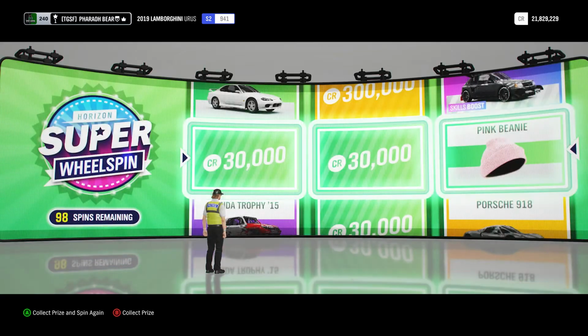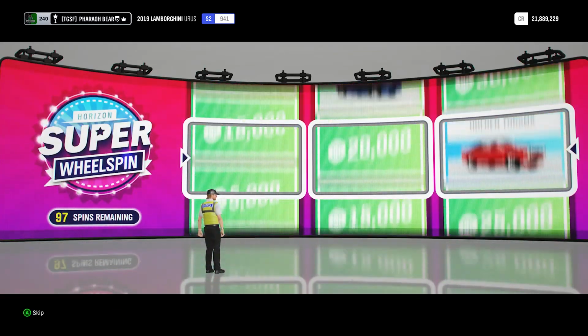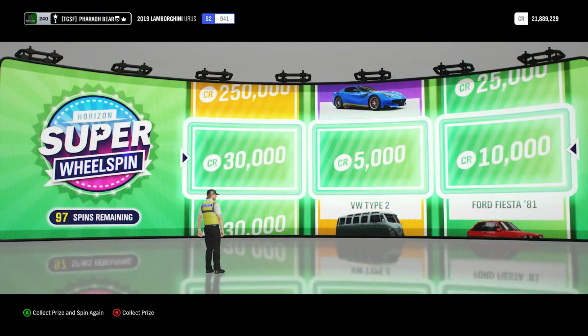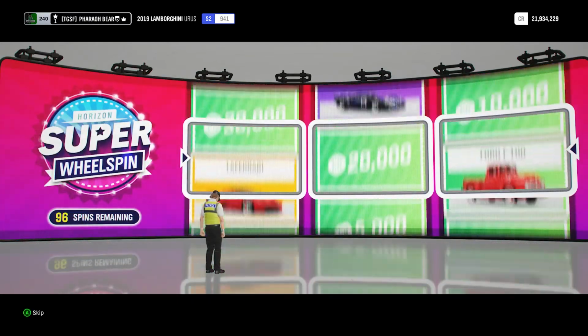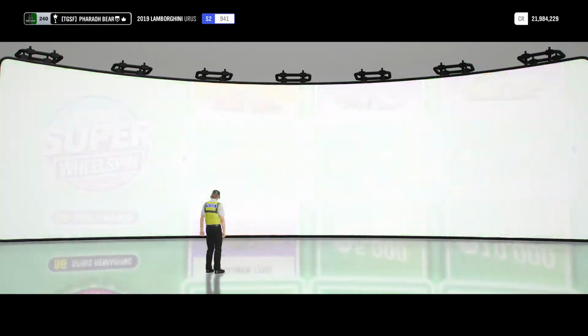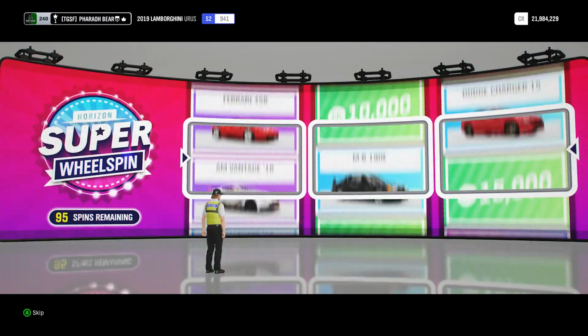30, 60, and a pink beanie. Hell yeah. There's nothing like getting clothing for your wheel spin. Obviously, I'm joking. You got 45,000 right there. One away from getting a nice payout right there, unfortunately. But that happens to the best of us. 50 grand, we missed out on a Ferrari. A very nice Ferrari at that.